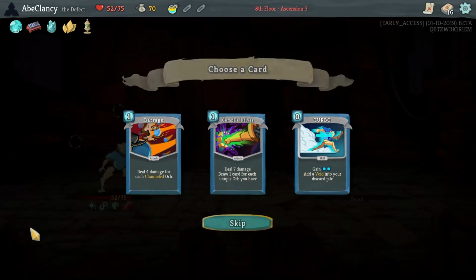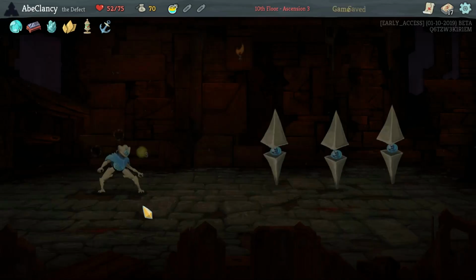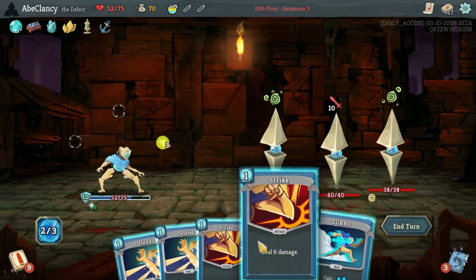I'm tempted, honestly, to take a turbo. It's gonna make Goblin Knob a little bit more of a pain in the butt. We're gonna definitely take Anchor. Oh, and we're fighting the artifacts again. It's actually kind of nice. We don't need to block.